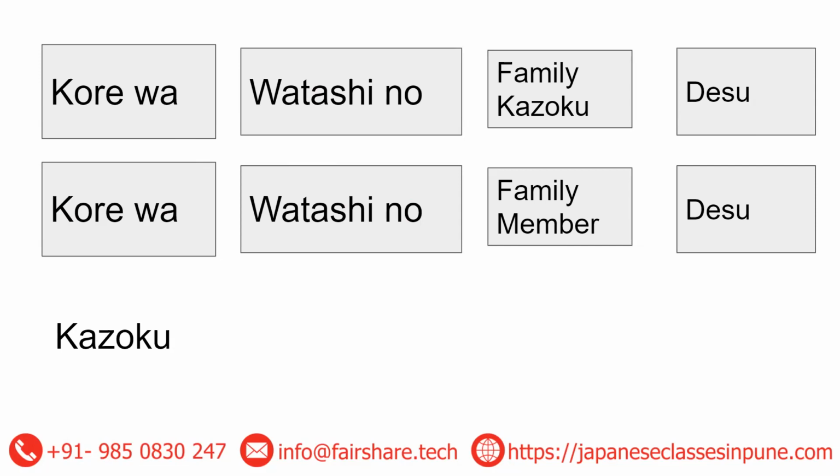Okay, now here is a trick for you. There is one particular word, like a group of words here in these boxes, 1, 2, 3, 4. One of these boxes can be eliminated while telling the answer. Do you know which one is that? Can you guess? Should I give you 2 seconds? Chalo, de diye. Think, think, think, think. I think most of you must have gotten it right. Yes, it's watashi no. Why is that?